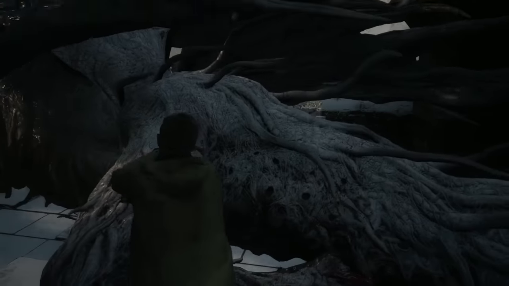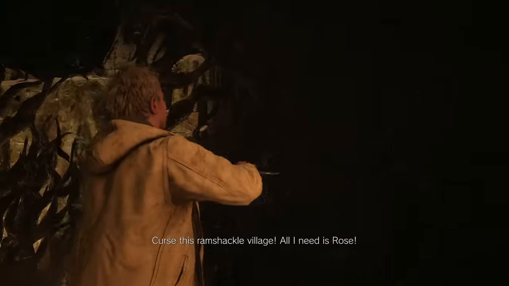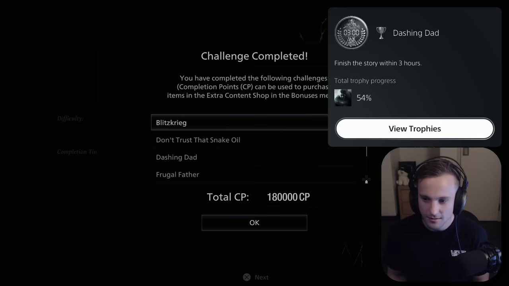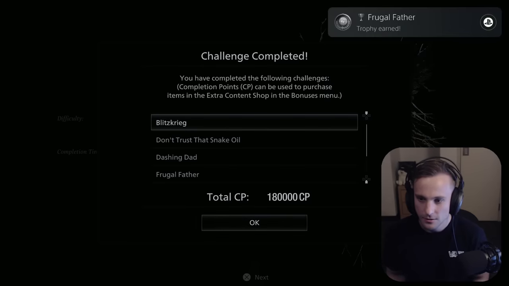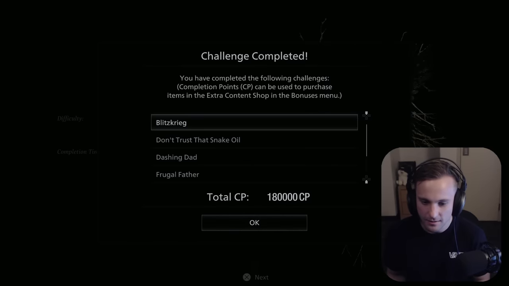Since I just played through the game as well, I knew it inside and out. So I made it to the end boss way under 3 hours. After slicing and dicing the final boss, it was time to unlock all 4 of those trophies. Except one of them didn't unlock. All right, so we got Dashing Dad, finishing the story within 3 hours. Don't Trust That Snake Oil, finish the story using 4 or less recovery items. Frugal Father, finish the story without spending more than 10,000 lei.